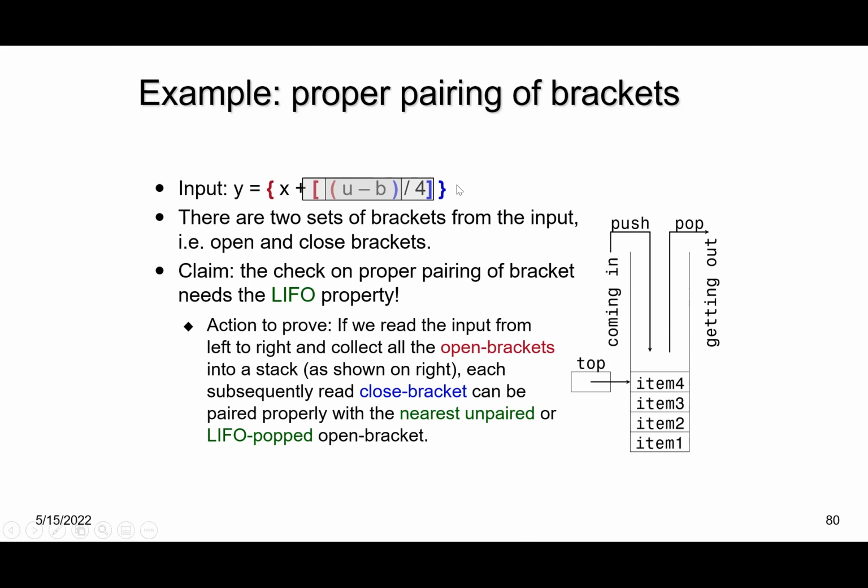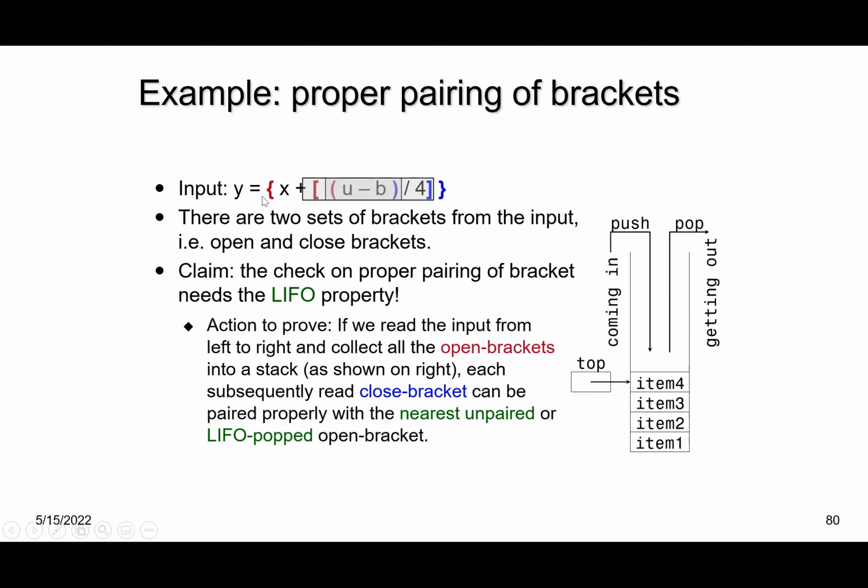Okay, when you encounter a closing brace, but when you try to pop something out from your stack so that you can compare, there's nothing for you to pop out, then you return false to indicate that your pairing of brackets is not proper. Okay, what if you have an extra opening? How do you detect this case?